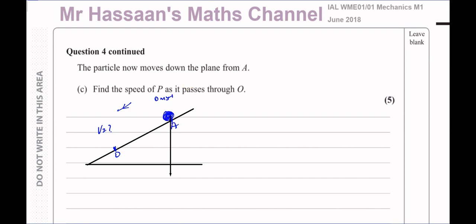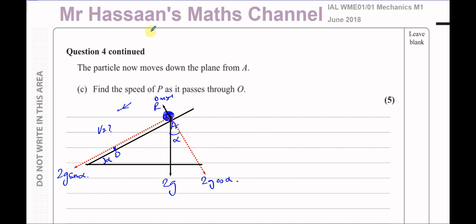Second, let me change the color. In this direction here. And you also have a component of the weight going down the plane as well. Okay. The difference now is we also have the reaction force, which is also acting perpendicular to the plane. Okay, that will be the same as before. The reaction force would be the same. Okay, that's still R. And this is still 2G. This is still alpha. Okay, so this is 2G cosine alpha, as we said. This is 2G sine alpha.